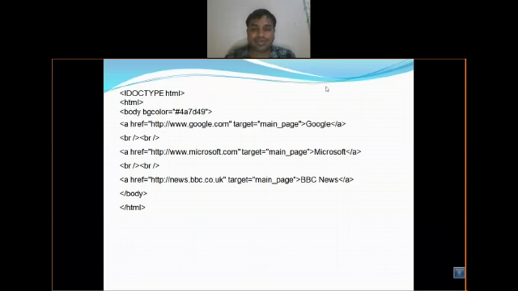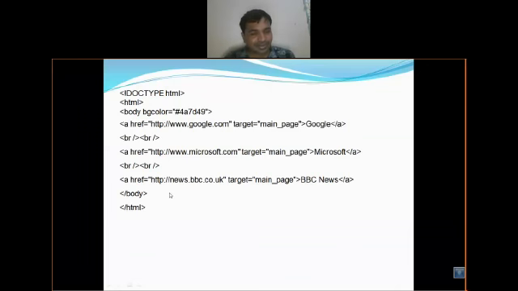And always you can see that everywhere there is a link with a main page. Target, I mean I want to open my main page, it is always displayed there. So target is a keyword, a reserved word, used for where you want to visualize your main page. So just click on this, and automatically your Google page loads on your right side.